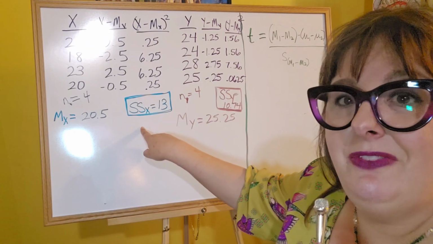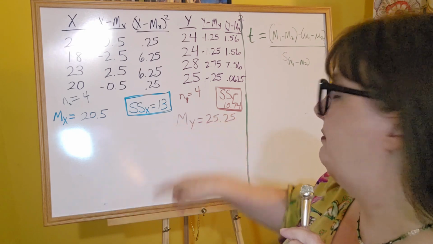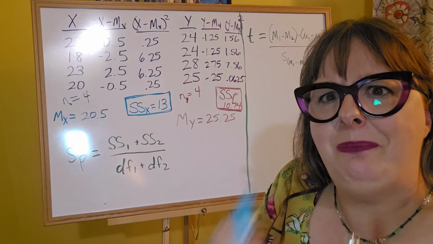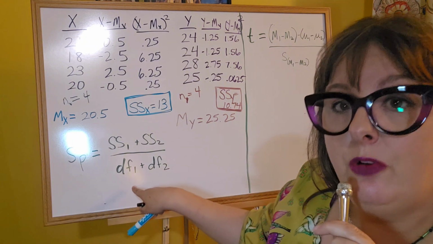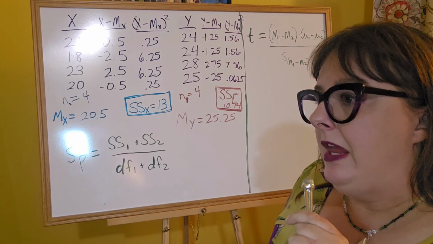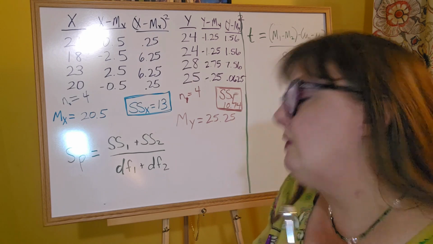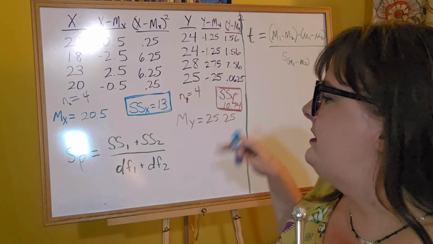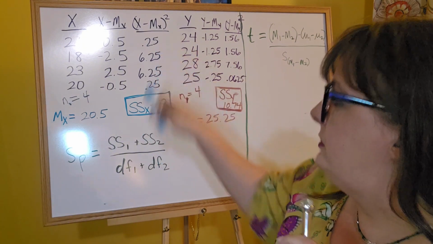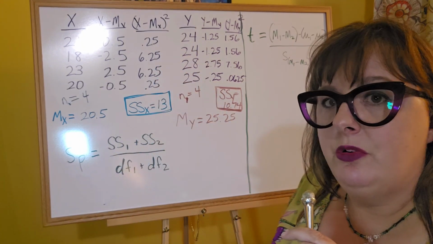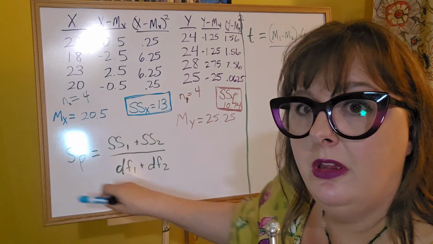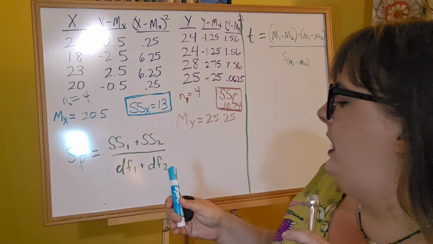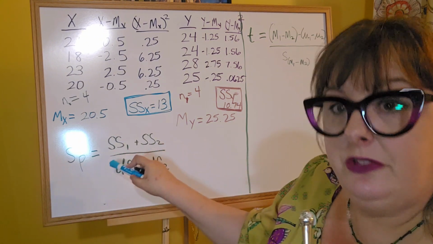So we have our sum of squared deviation scores. What are we going to do with them? We have to compute pooled variance. I have written the formula for pooled variance here. Now, we used variance previously with a one sample t-test, and we only had one sample then, one variance. Now, we have two sets of data and two sum of square scores, but we're only going to compute one variance. We're going to compute a pooled variance for the whole study, essentially. And so we're going to use this formula.